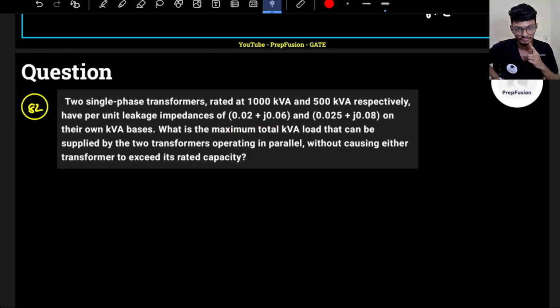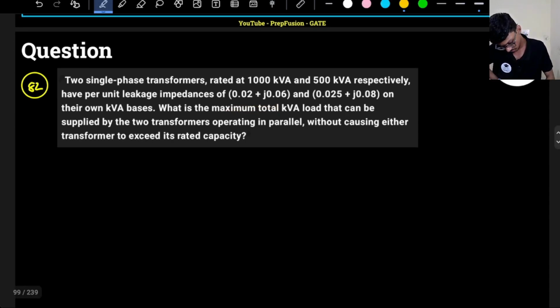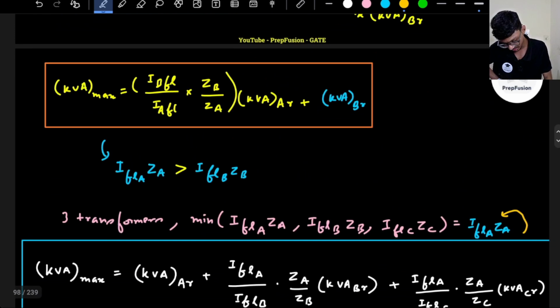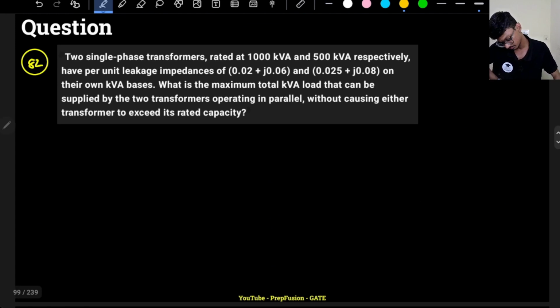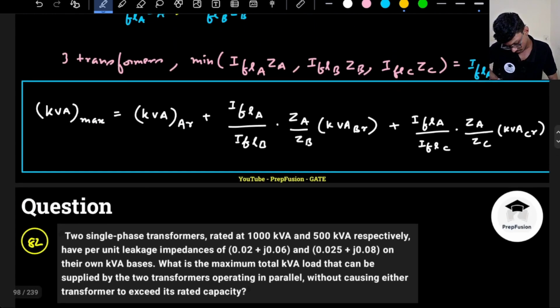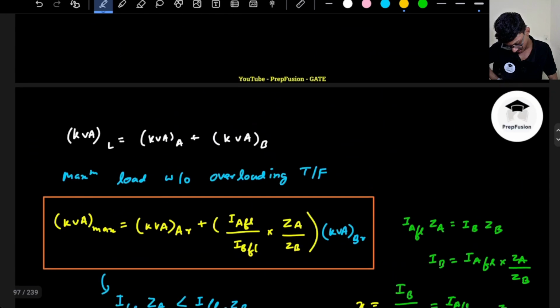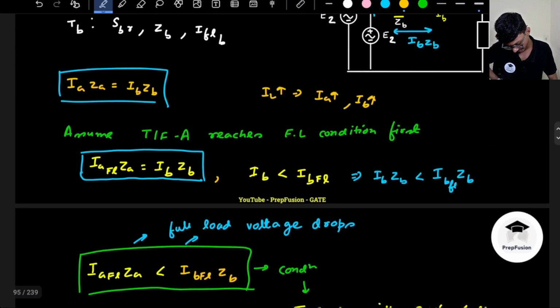Okay, that is the only difference that you will go. So all this will be valid if I just write in terms of per unit. It will totally be valid if I write this whole equation in terms of per unit. Okay, got it? Because here I previously did not mention it, but this will be valid for per unit as well. Why will this be valid for per unit? Can you tell me why?